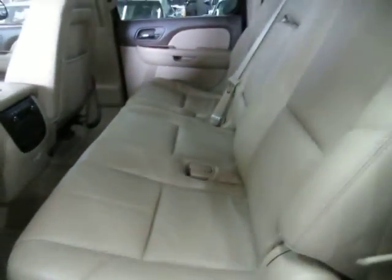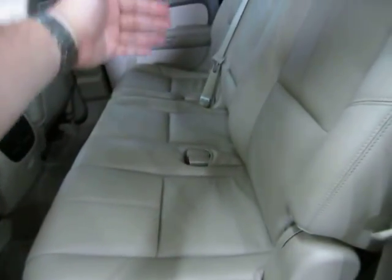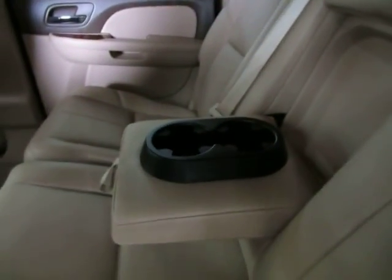In this vehicle, you have anchors, a little hard to see here. You see them there and there, on all three sitting positions. So you can put your baby car seat and attach it to those anchors, which are in here, on either one of these three positions. If you don't have a middle row passenger, you can flip that armrest down and use it as a cup holder or armrest.